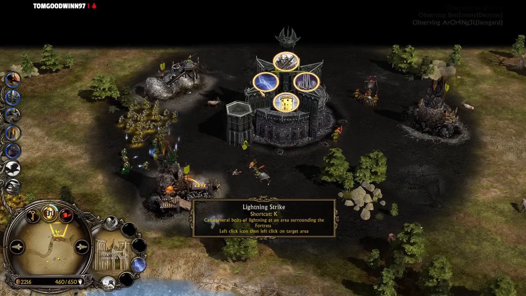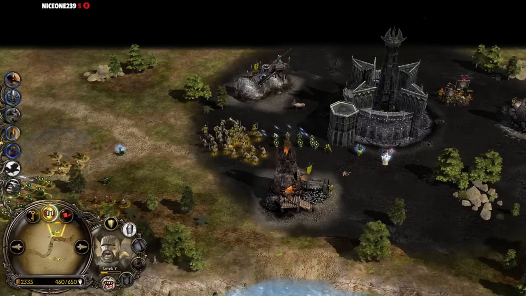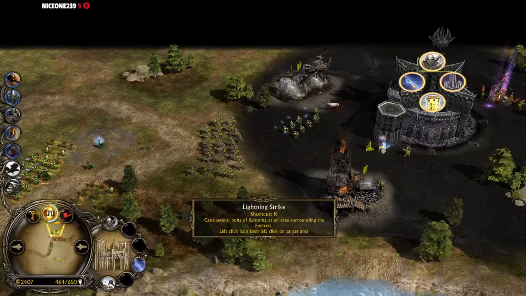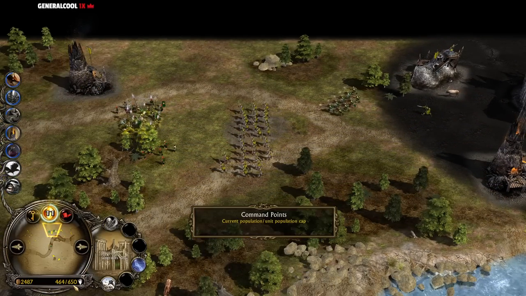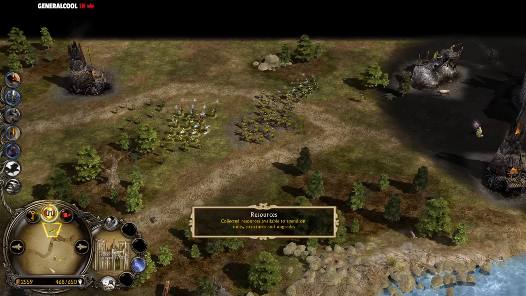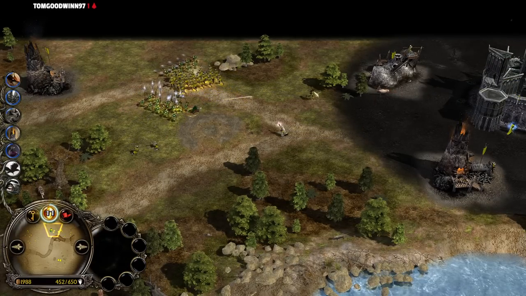Now, bringing food on the table. Man Flash, as Urukai would like to say. He also has the upgrade on the Fortress for the Lightning Strike, which is nice, I like it. 650 command points available for Isengard. Look at his money, he's getting so much money from Lourdes all alone, guys.